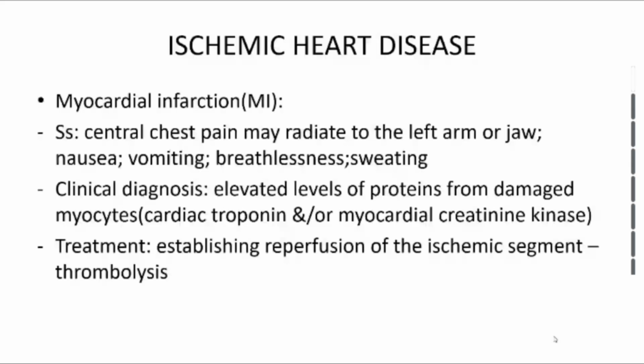So one of the things in myocardial infarction is that the patient will come with central chest pain, so pain right in the center of the chest, which may radiate. Radiating means it starts there but moves to the left arm or even the left jaw. So that is the kind of pain the patient will come with. They say, I feel pain in my chest, and it seems to be moving to the left arm or even to the jaw. And then there may be nausea.